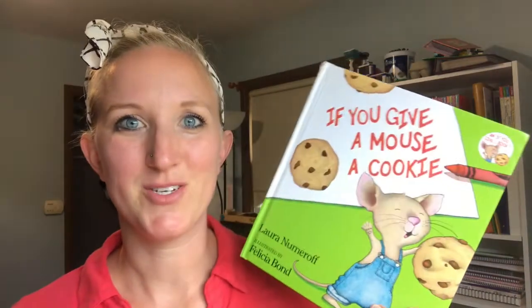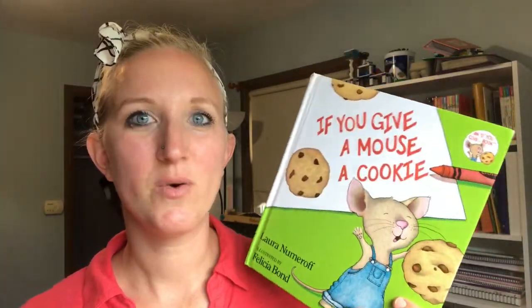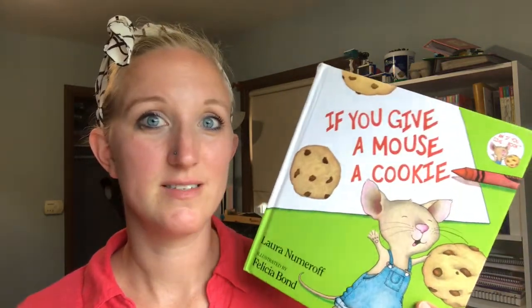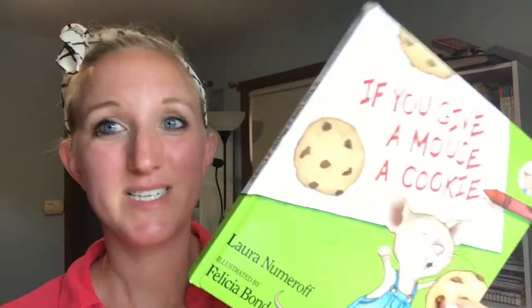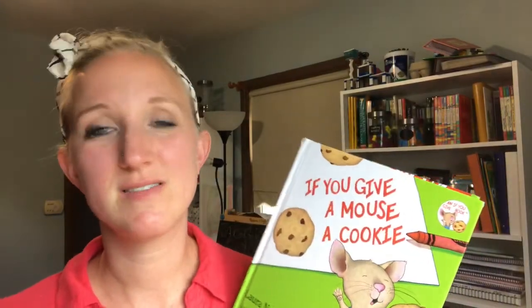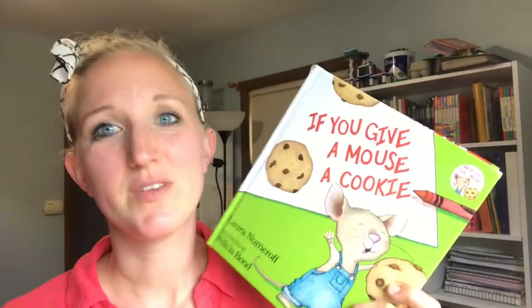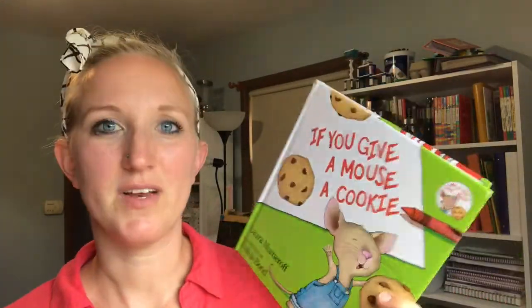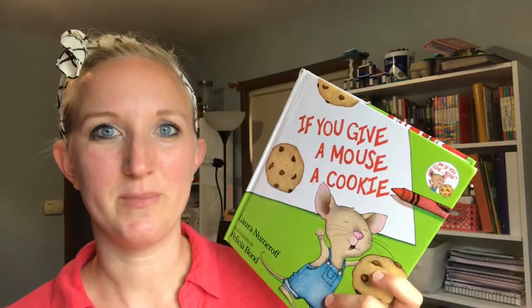Well, I can't forget my 2-year-old. My 2-year-old's favorite read aloud is the If You Give a Mouse a Cookie books. I think we read this one or any of them from the series every single night. And I say that with a straight face because I've read this hundreds of times. My dear 2-year-old loves them, and it's just so cute. He has probably memorized them, and we point out all the pictures and talk about it as we go. But they are really great read alouds, and they're great for bedtime or any time. And I love snuggling up with my 2-year-old to read the If You Give a Mouse a Cookie books.